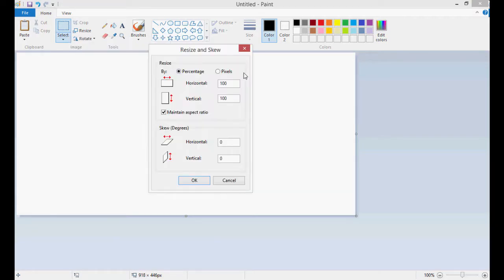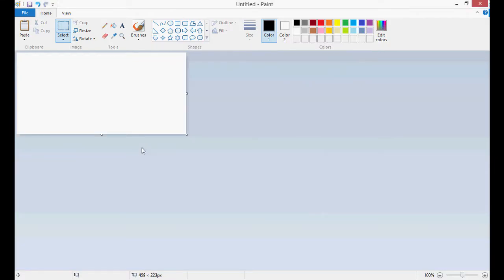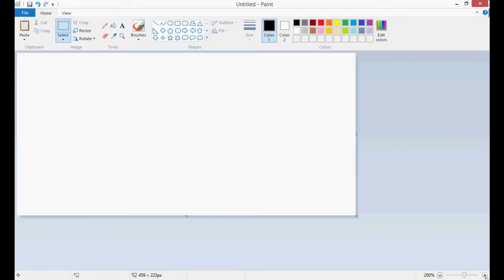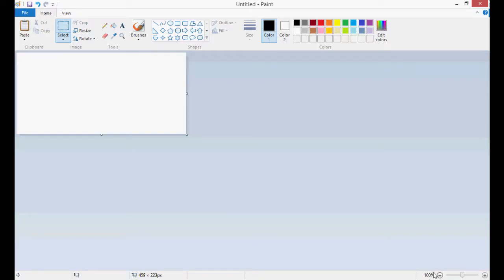So if you want, you can shrink it down to 50% of the size, and you'll notice that because this maintain aspect ratio has been ticked, it'll also resize it vertically 50% of the size. If I press OK, it's exactly 50% smaller. Now don't confuse this with the zoom down here. I often see this mistake. Someone thinks, oh yeah, there you go, I've resized it to half size, but no, you've only changed the zoom. Likewise, you can make it twice as big. So just remember what your zoom is on when you go to resize.